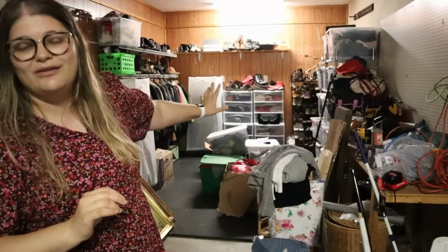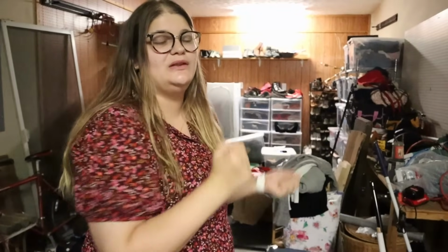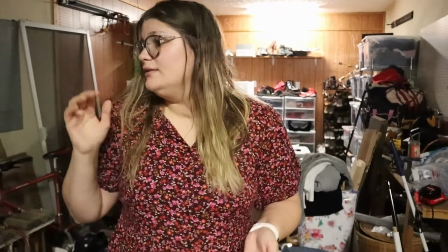So we have the rest of my inventory over here. And then at some point, we're going to have it a little bit more organized between the two. But for right now, it is so nice to have everything out here. It's all in one space. It's not in the house, which is so nice. And as I've shown before in a video when I was working out here, I do have a peg wall that they had put up across the whole space basically. So I'm able to hang my shoes over here too.